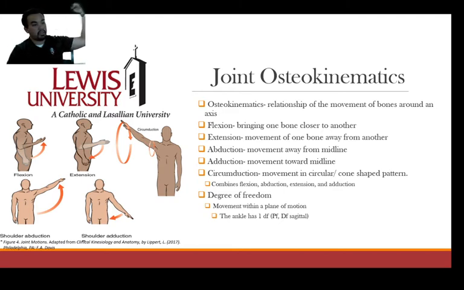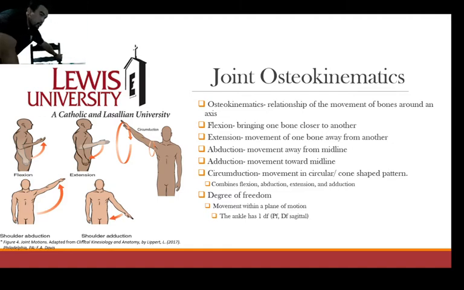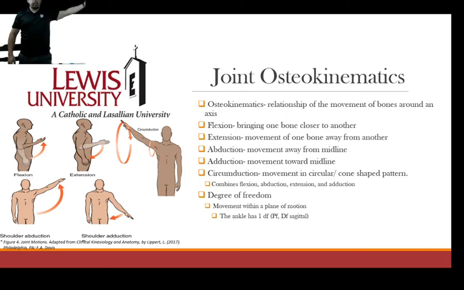Flexing. Extending. Then we have abduction, which is moving away from midline. So that is pulling it here. Let me move this out of the way here. So abduction is bringing my arm this way. Adduction, think of adding towards the midline. So ADD, add. I'm bringing it towards, I'm adding to the midline. Circumduction is moving in a circle like this.